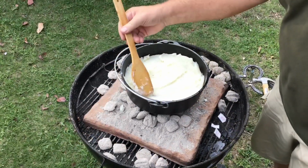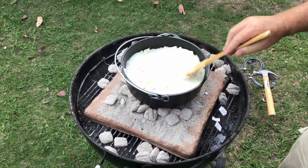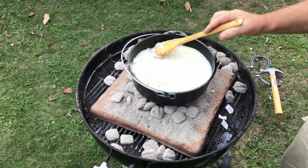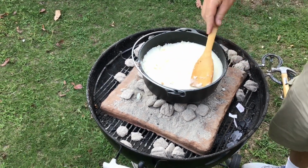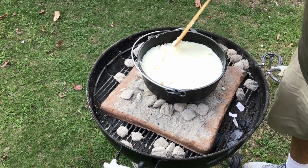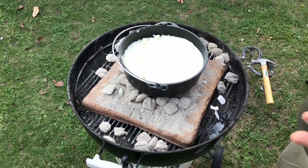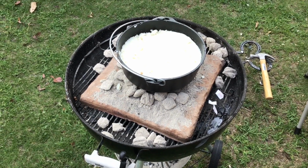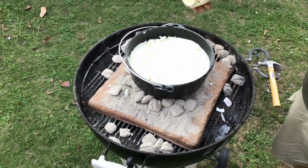Some of you that were in Boy Scouts will remember a dish similar to this. We used to do the cottage pie with the ground beef and that kind of a thing. This is very similar to that. We're just kind of ramping it up a little bit by using some of our chunk beef. There's no peas in this. It has onions, mushrooms, and red wine, so it's a little bit more of an upscale dish of the same type of thing that we made back then.